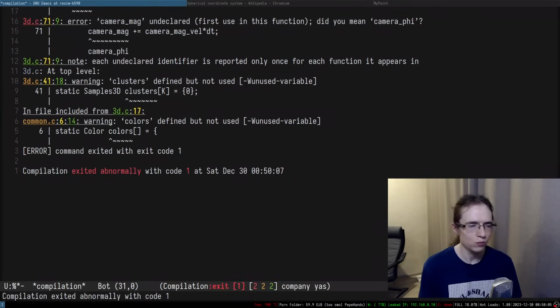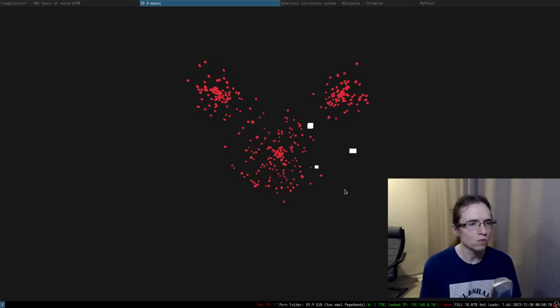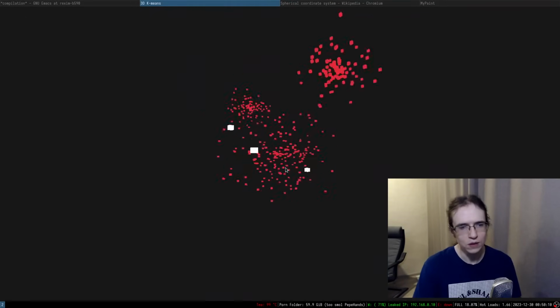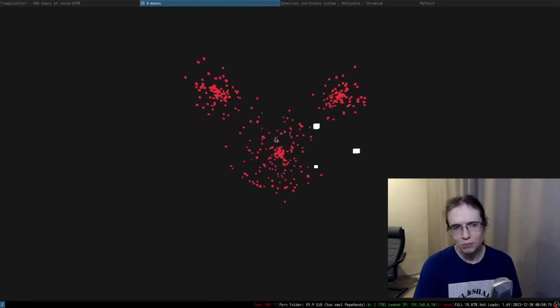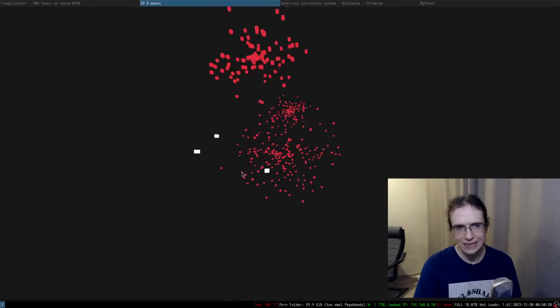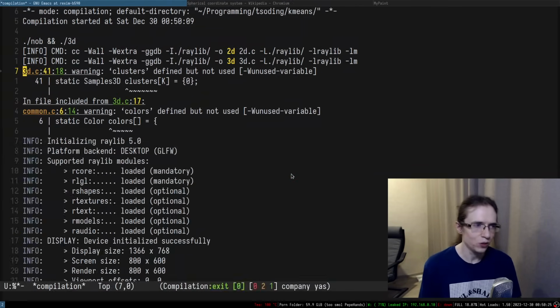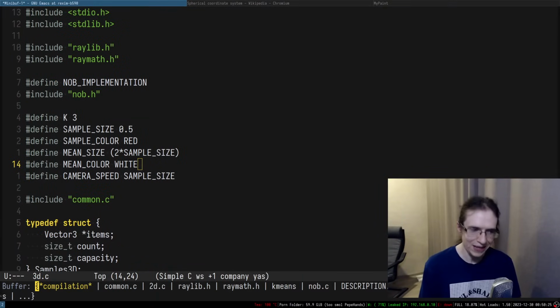3D. Go. So let's go through the compilation errors. Okay, so that's cool. So we have 3 random means in here, right? You have 3 random means, essentially. Okay, so there were some warnings in there. I want to go through them. Oh, this is because we don't use some of these things, but that's fine.